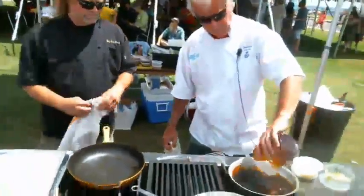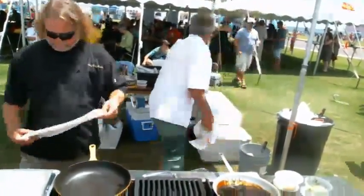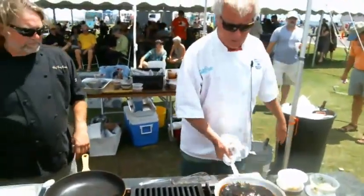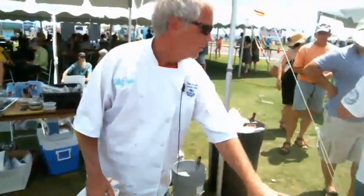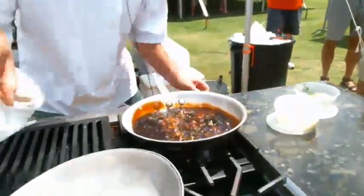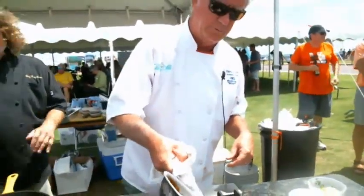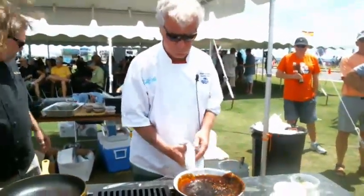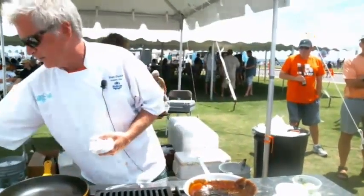This fish is so delicious. And fried whole is, oh, it's incredible. The texture's awesome. Presentation's really nice. So we got the sauce going. And like we said, we got a little jasmine rice here.